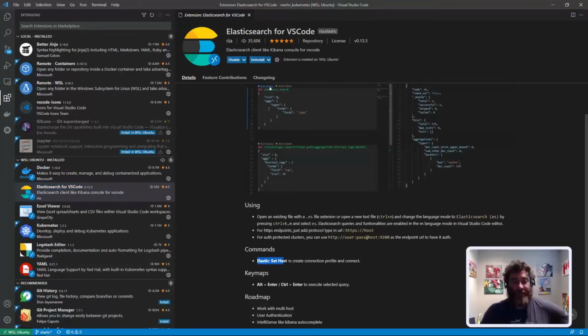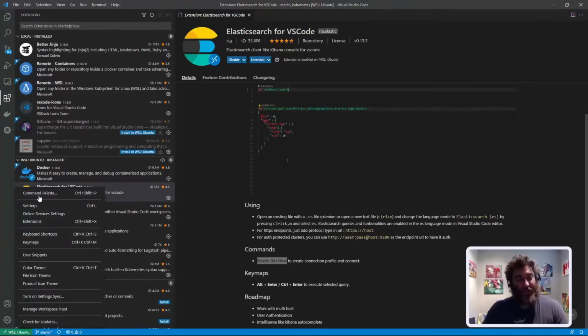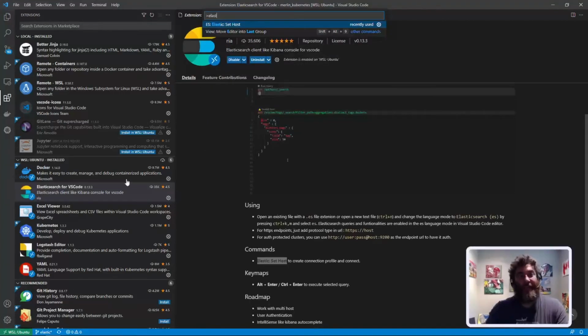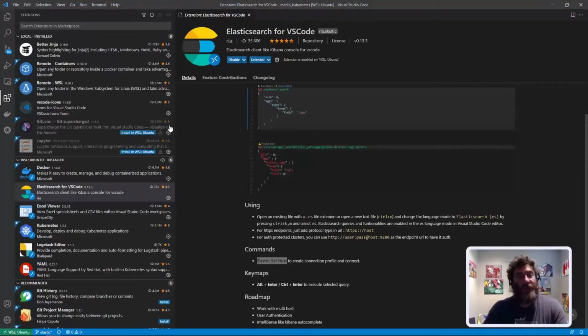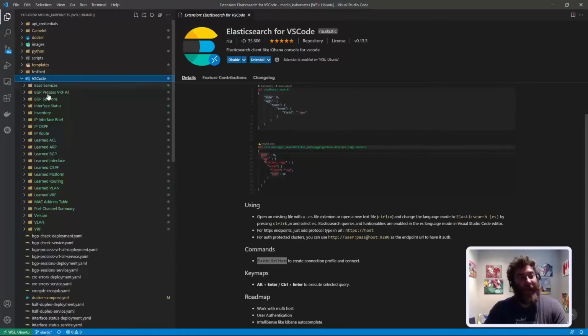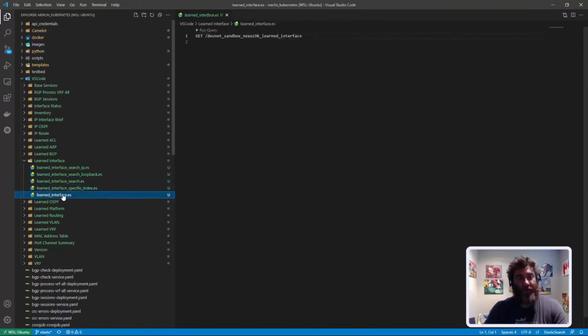here's the command to set your host. I've had to change my host, and I struggled a little bit until I actually read the document. So what they're saying is you can do this and say elastic, set host. And that's currently my host. I'm not going to change that. So now, with these ES files, where's that interface, learned interface? They're the exact same things that we have in Postman or in the browser or whatever, but they're .es files.